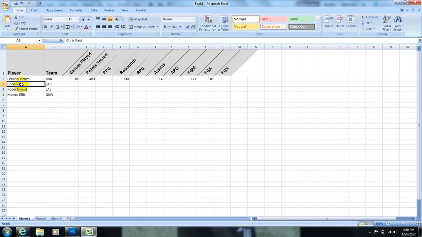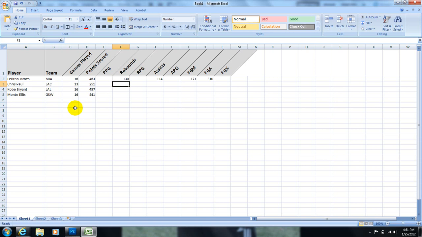And again, if I was to do this for real, I'd go up and find Chris Paul's, Kobe Bryant's, Monte Ellis's. I'm just going to pretend like they all played 16 games. I'm going to pretend that Chris Paul scored 251. Maybe he played 13 games. Kobe Bryant had 497, and Monte Ellis had 441, okay?